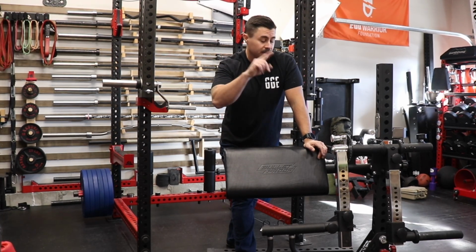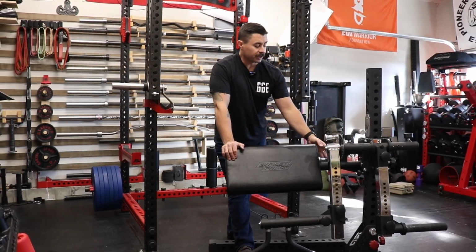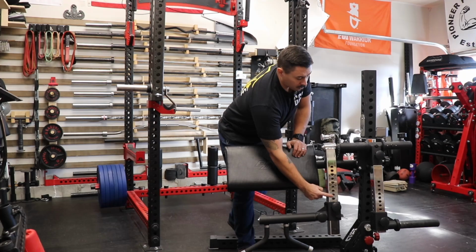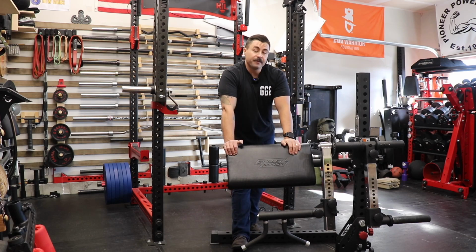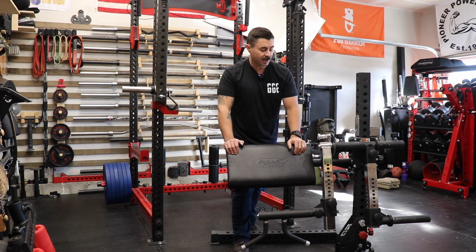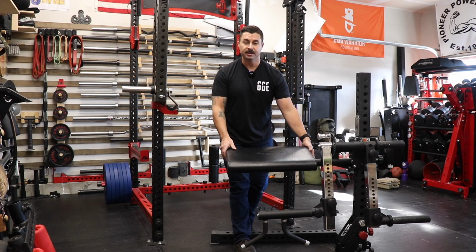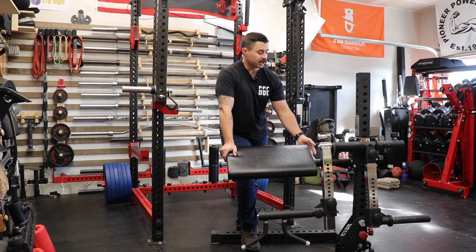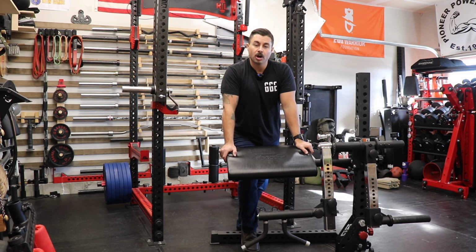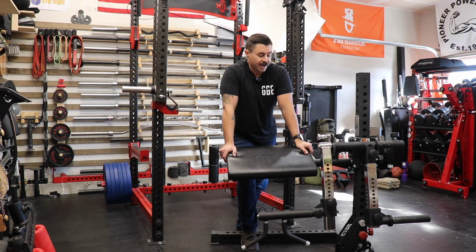Now on that, another critique I have is that I really wish there were numbered holes that went around on all of these different attachments, as well as numbered holes on the arms, so that you can better dial in where things should be set up. If I was able to also articulate at what height the leg attachment needed to be, as well as maybe what pin this needed to be in, it could have made that a little bit easier. Now there are some difficulties with that because this 360-degree rotating arm could be set up in any number of different ways, so it could just be that it's not going to be the same as you put it on every time, but I just think it could be something that is nice.